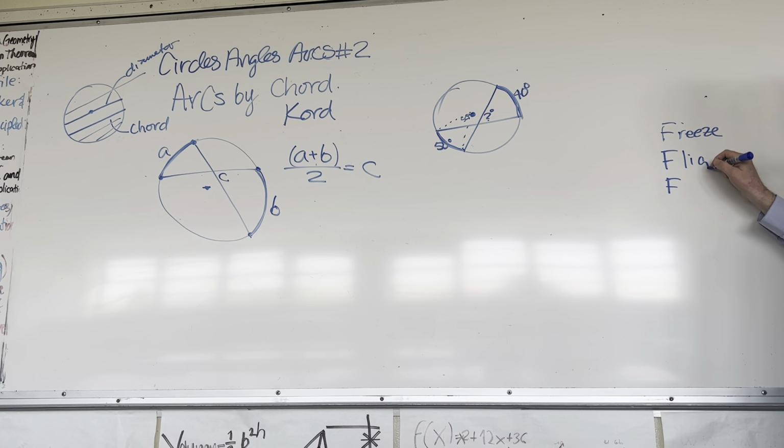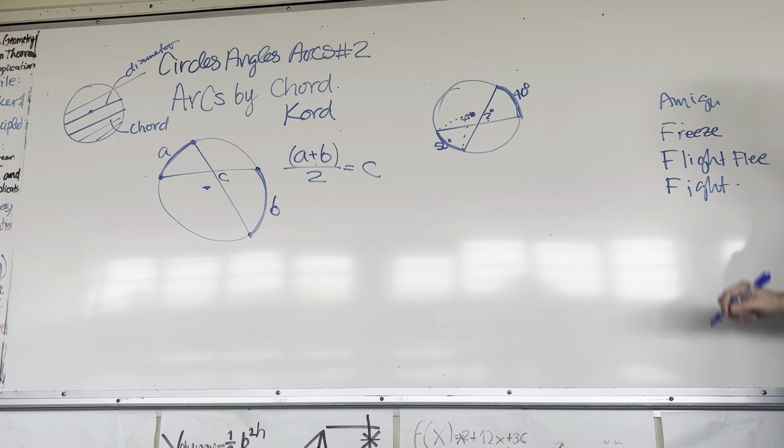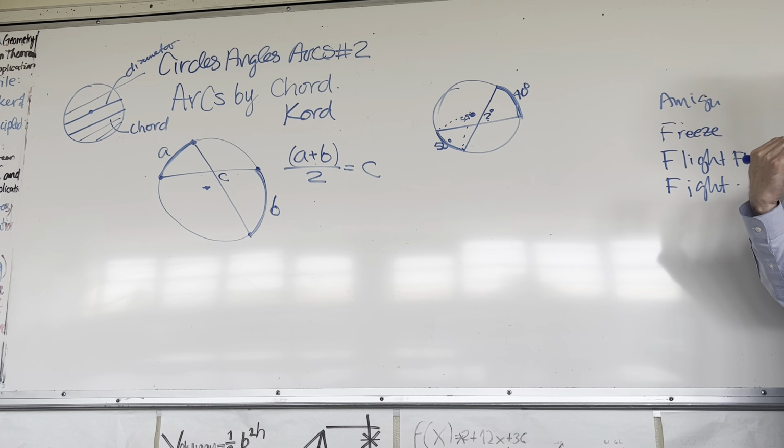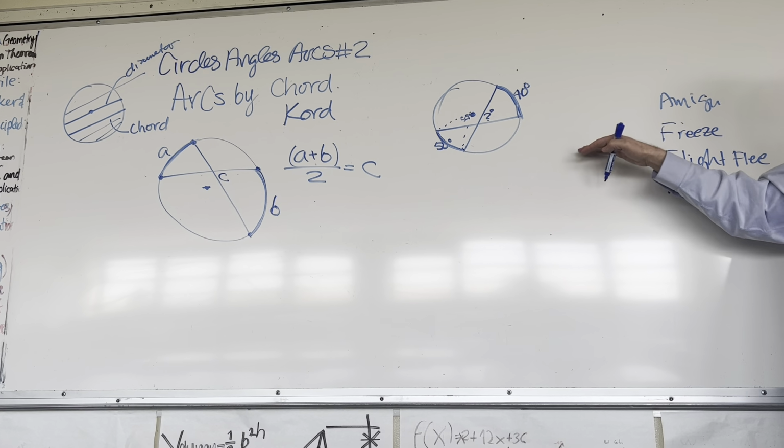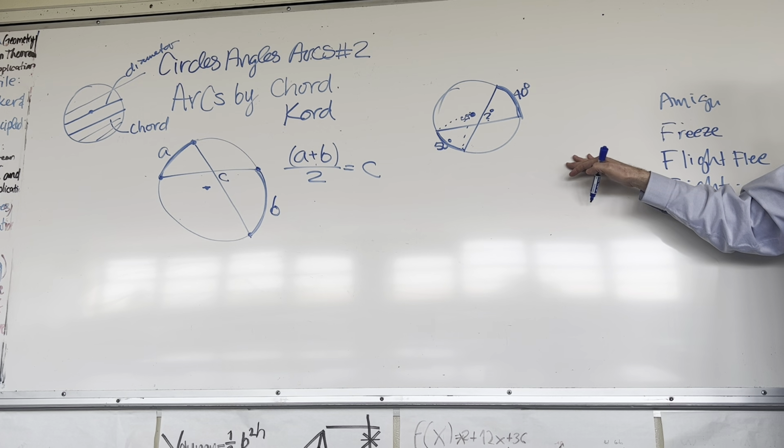Flight. Or you might say flee, right? Run away. That's another one. And what? And fight. That's it. Those are the 3 F's of the amygdala, which I can't spell, but I know it's the dinosaur brain. That's the way we've survived our entire existence, apparently, right? We go into freeze, flight, or fight. It saves us. In this moment, though, you got to wait a second to get your brain out of that and to go back into the thinking mode, right?